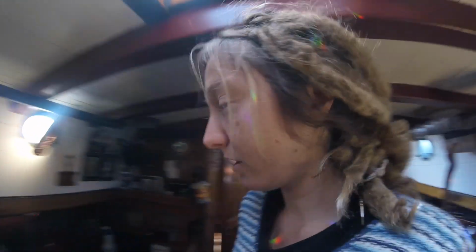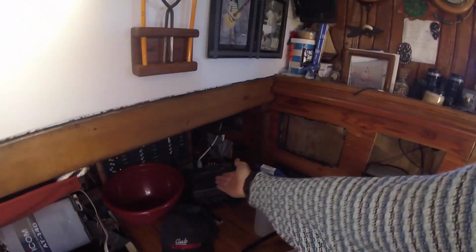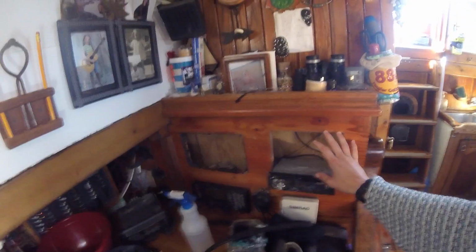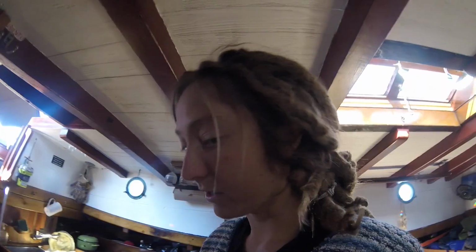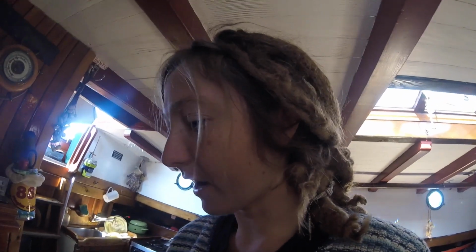And we also need to work on this area here. What we're thinking of doing is, our VHF is all the way back in this corner, which doesn't make sense. We need that VHF out here, so we're gonna put this VHF out here, and we might get a handheld. I also need to look for an iPad mount, so I'm going to do a little research now. I'm going to get 2 of those, one for outside, one for down below.